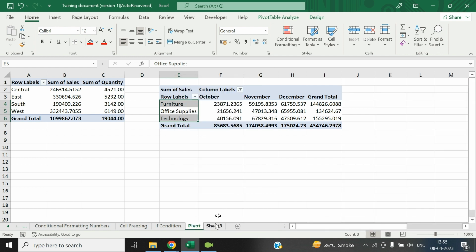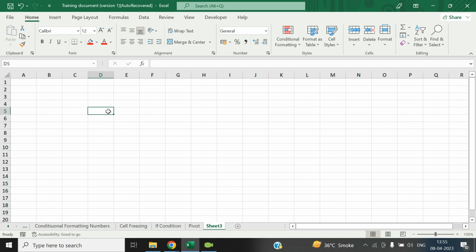Suppose we are working in a reporting profile and your client or stakeholder has asked you for category wise sales for the last 3 months. One way is to create a small pivot and give it to your stakeholder. He will be happy, that is good. But if you want to show it in a dynamic way and create a wow effect, you can always do that, and I'll show you how.